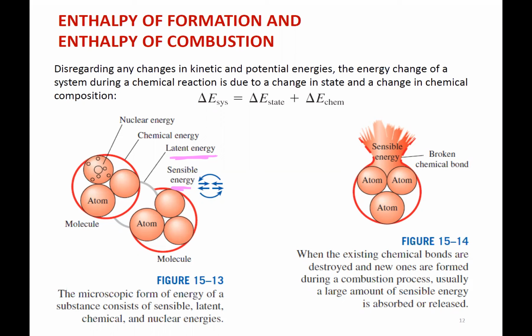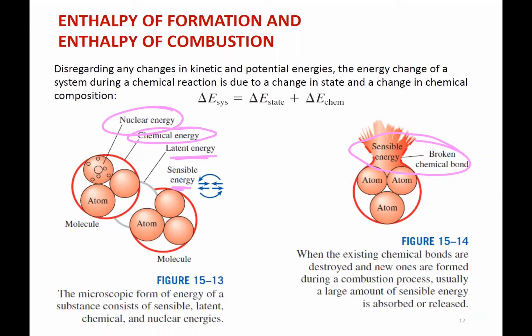Changing of phase. Okay. In this chapter, we bring in the chemical energy, right? We're breaking the chemical bonds when we have combustion, and then energy is released. When you break that chemical bond, we release energy as sensible energy from that molecule. We don't get to nuclear energy, but that's another form that's inside there, right?